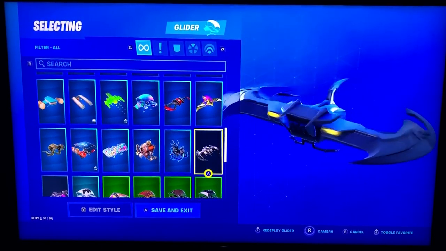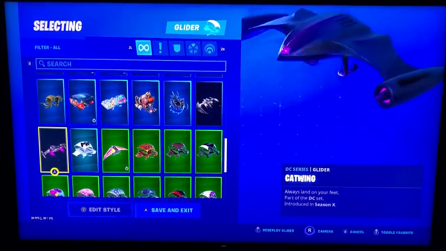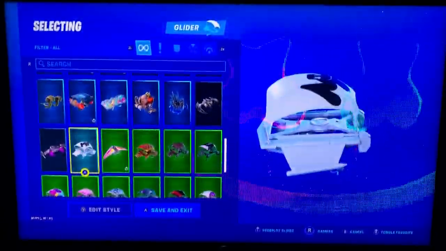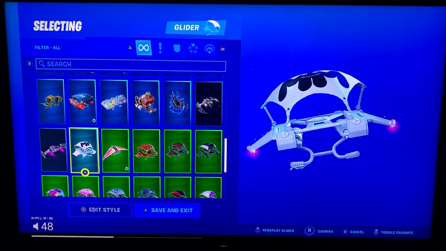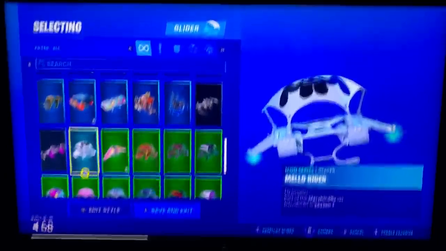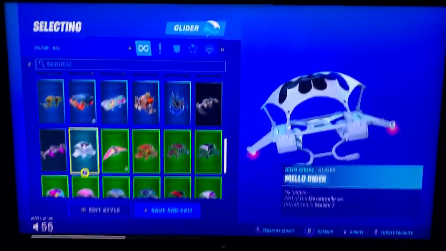Batwing. From Batman. We had a couple different Batman ones. This is Catwing, part of the DC set. Marshmallow. We'll listen to the marshmallow sound. Let me turn the music up a little. Awesome glider. I love listening to that music gliding down. It's real peaceful. Actually, one of my favorite gliders in the game.